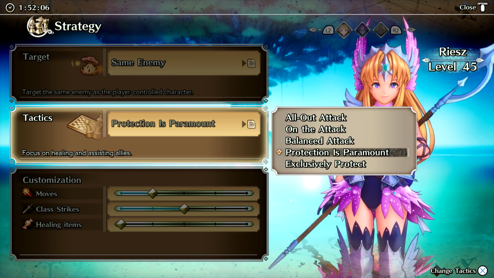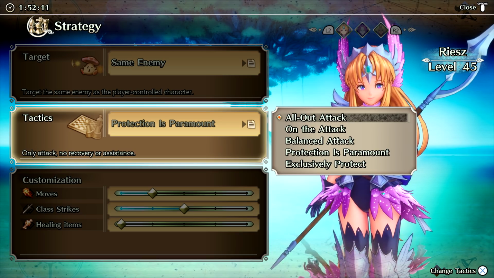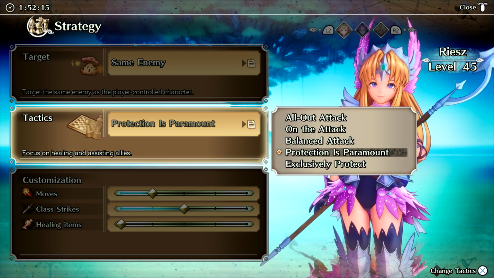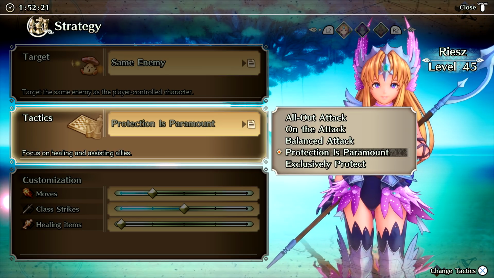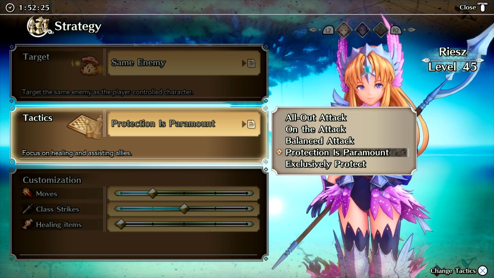Sorry, let me go back one sec. So for the tactics, these are the tactics and the strategies that are employed when you're not controlling that character. Okay. So when you're controlling the character, you do whatever you want, but the AI around you will have a specific function, a specific job, tactic to employ when you're not controlling them. Okay, so what role do I want this character to focus on when I'm not in control? Exactly. Okay.